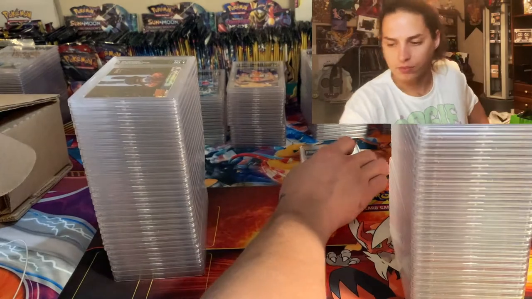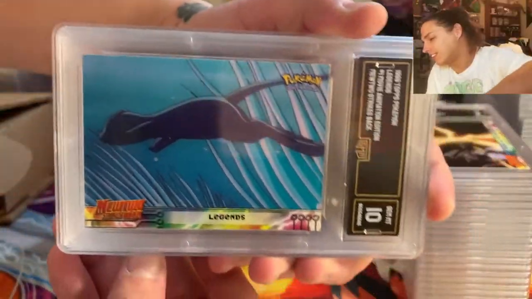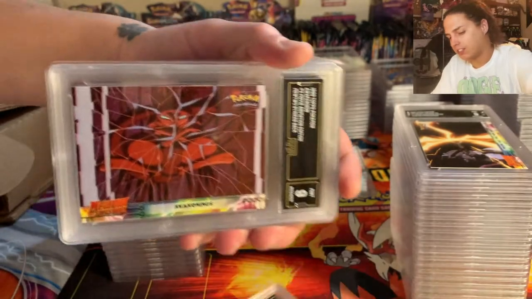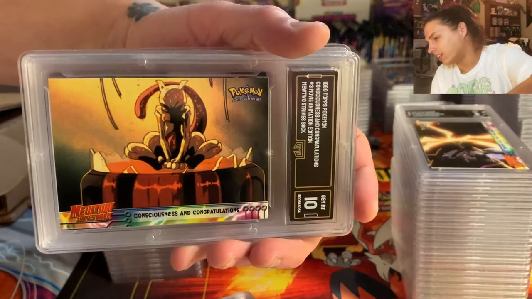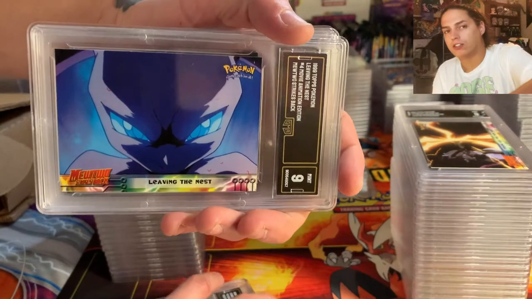These start off real gas. These are sideways. So we got, boom, a Mew. Got the 10. Mewtwo breaking out. We got the 9. Look at him, he's free. Got the 10. This is like the evolution of the movie right here, so it's super dope.